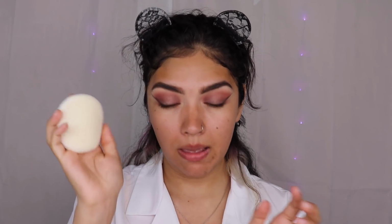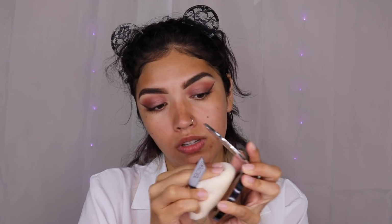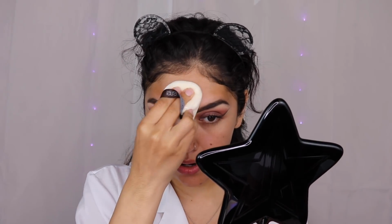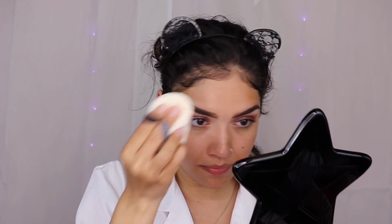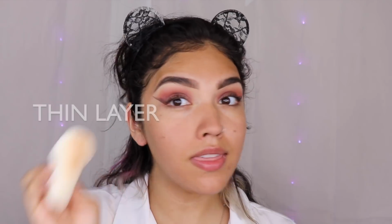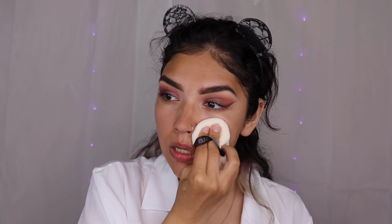This is just the first one I grabbed. My Blendiful is super dirty, and I don't want to get up and wash it, okay? Gonna grab this velour puff that Miss Laura Mercier sent me in PR. Thank you, baby girl. I am going to literally just grab it with my velour puff, and we are going to set our primer. Not everywhere. I only set in the areas where I get very oily, which is my T-zone. So I'm only really gonna set my T-zone. And just like the primer, I'm gonna try and do a thin layer and really press it onto the skin.